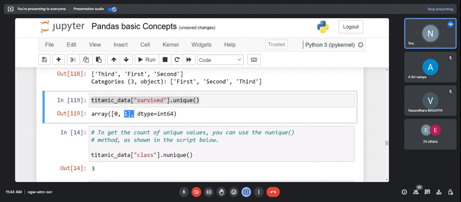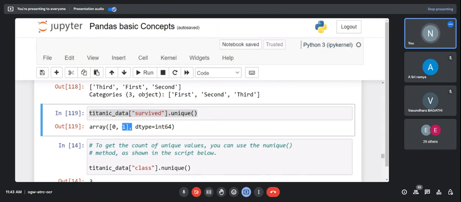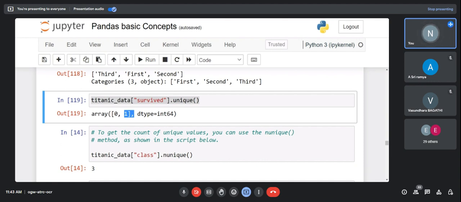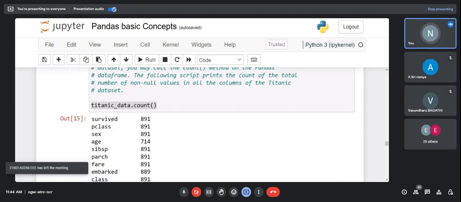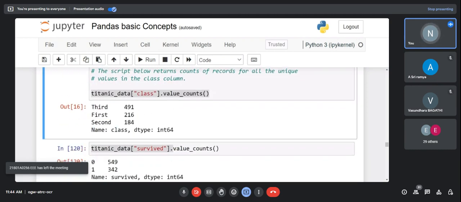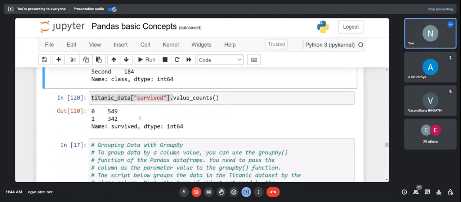We are using very simple methods, and all these methods will be incorporated in the project. When I do the project in front of you, I will be using the same thing. I will access my data, convert it into a data frame, and then follow the same steps. These are very simple methods: unique, nunique, value_counts. You are just using these methods and checking how many unique values there are. So it's quite simple.